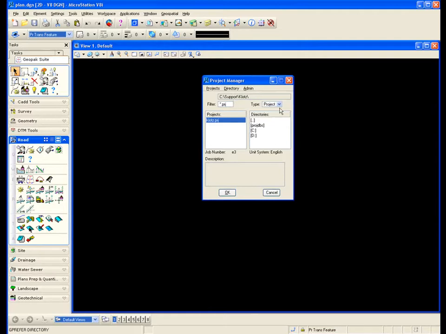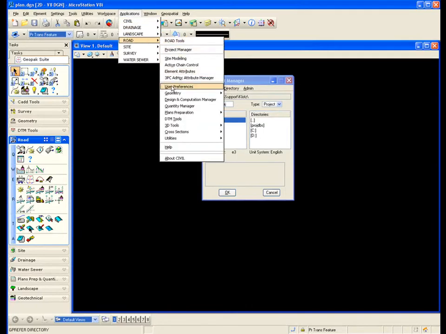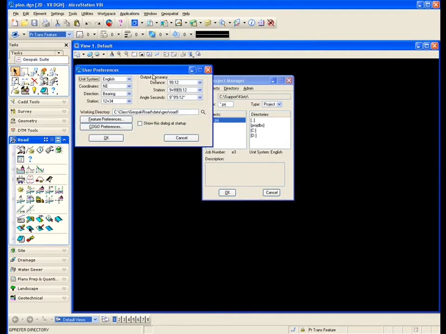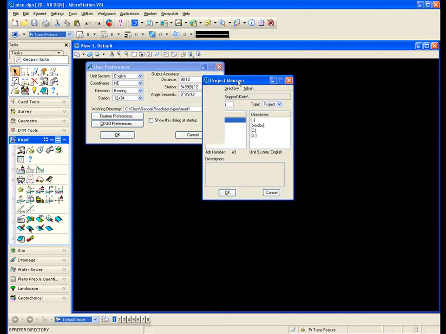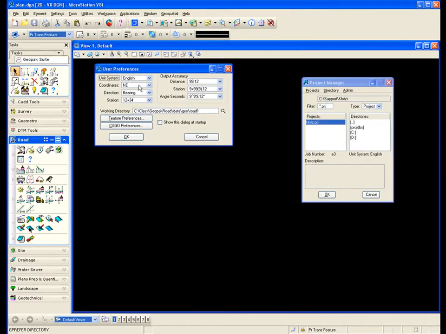Now, prior to accessing or creating a project with Project Manager, the thing that we should do first is come up to Applications, Geopak Road, and go to something called User Preferences. Once we select User Preferences, we get this dialog box. Now this is preferences that should be set up for each project.